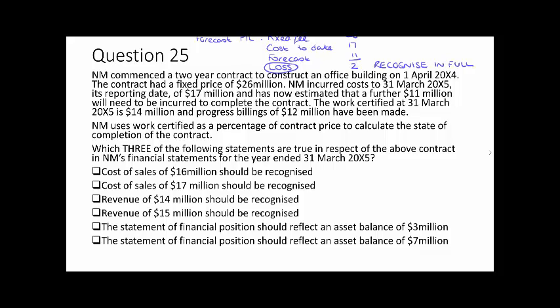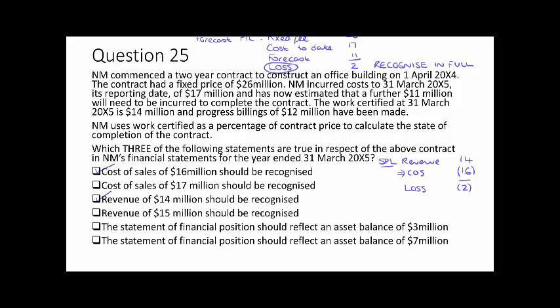So in terms of the statement of profit or loss entry, the revenue line for this contract will reflect the $14 million certified value of the work. We need to record the full loss of $2 million, and therefore the cost of sales entry, the purchases line, would be a balancing figure in this case of $16 million. So this actually gives us the first of our two correct answers that we need to go and identify. Cost of sales of $16 million and revenue of $14 million should be recognised in the statement of profit or loss.